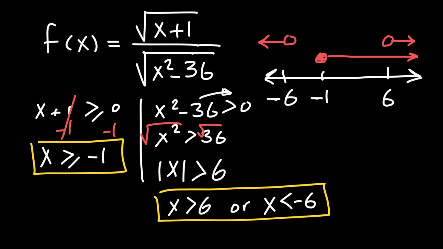Now we have to check the area or the range. We have an intersection between these lines. As you can see, we have an intersection in this part. So the domain for this function will be as follows. We will start with the number 6. We will keep parentheses, not a bracket, because 6 is not included. That's why we made an open circle. Then 6 to infinity. So the domain will be 6 to infinity.